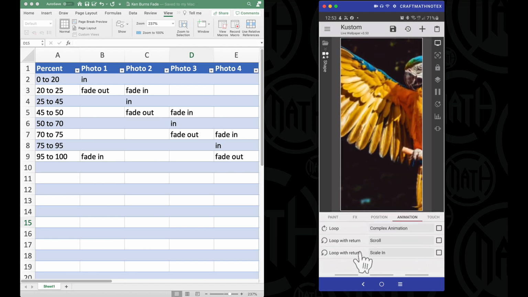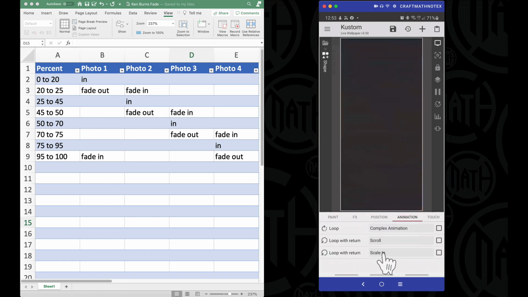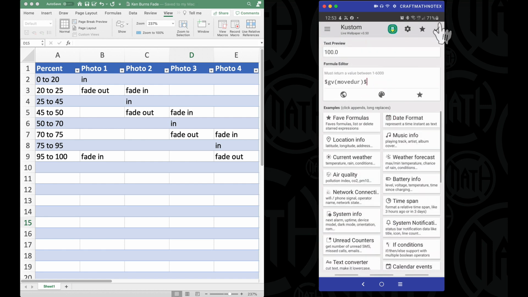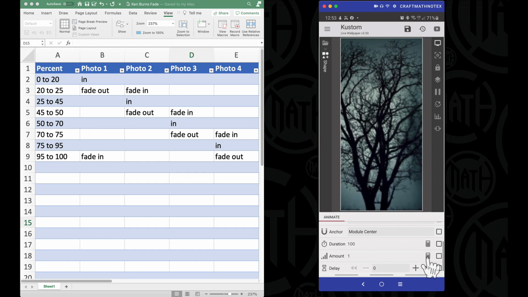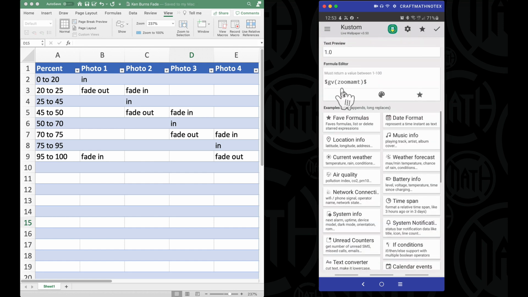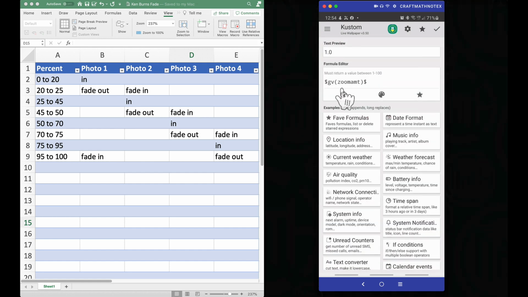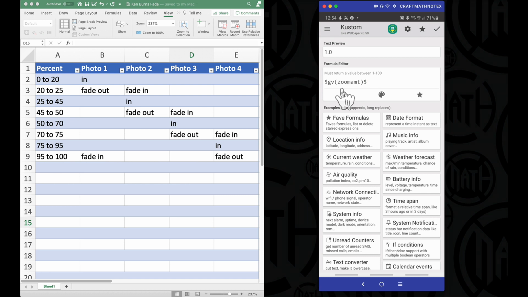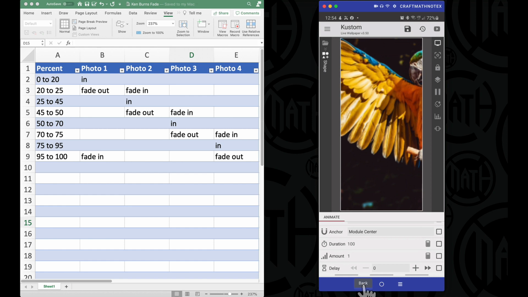So let's back out of here and let's go check out this other loop with return that's set to scale in. I have the same GV move dir applied to that for the duration, and I have the amount that was that global. And again, I mentioned just a moment ago, it may be a good idea to go in and create globals for the speed of the scroll as well as the angle that you're scrolling at. Having all of those globals in one spot instead of having to dive into each individual image and then adjusting those settings there. Entirely up to you. But anyway, checking on that, and that is it for that part.